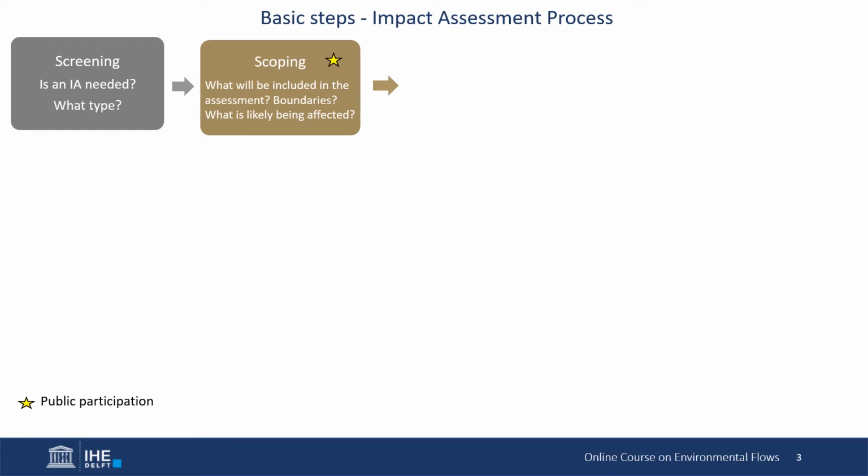The second step is scoping. In this step, the terms of reference for the assessment will be prepared by the authority, and these terms will indicate the minimum aspects or potential impacts that the assessment must cover. This stage includes identifying stakeholders and identifying the preliminary impacts that are expected. An important activity in this step is to define the spatial and temporal boundaries that the assessment will use.